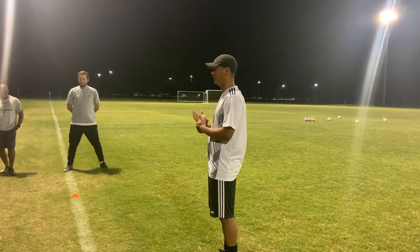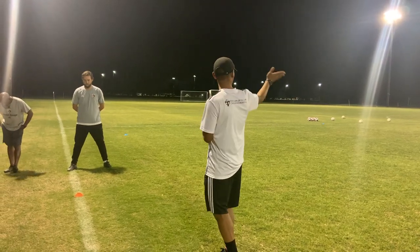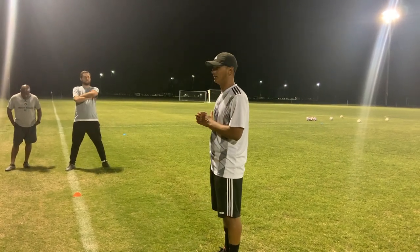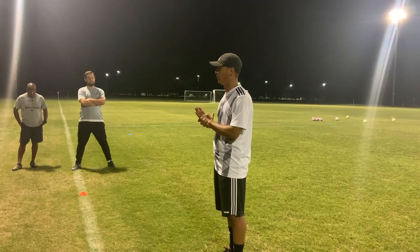Obviously, if it's not on, then we keep it, but then the objective is to get it as quickly as we can forward through the midfield and then forward. But we're going to focus mainly from the back to about the middle of the field, and from then on I leave it up to you guys to go from there. And if you have any questions as I go on, just let me know.